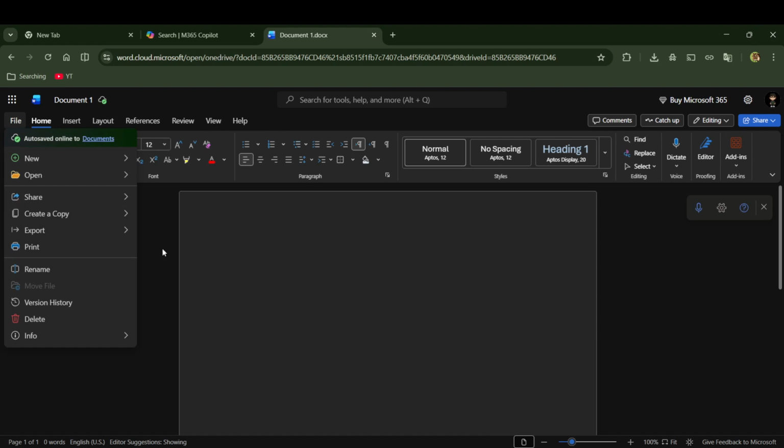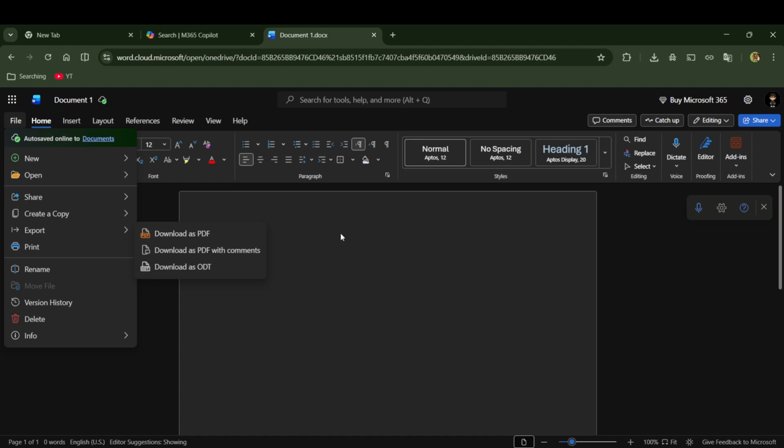When you're finished and need to send your file to someone else, go to File, then Save As. From there, choose Download a copy to save it directly to your computer. You can choose a .docx file, which is perfect if the other person will open it in Word, or export as a PDF if you want to preserve the layout exactly as it appears and make it easy to view on any device. That's really all there is to it.